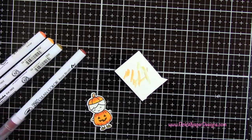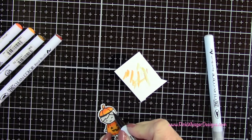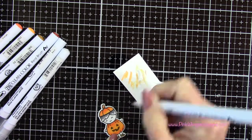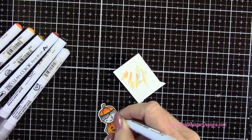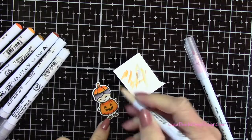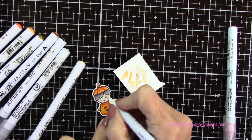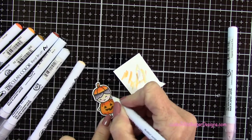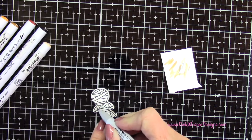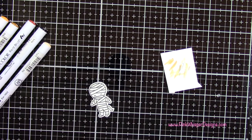Now with black and light gray I'm going to do the hair. Starting with the light gray and adding just a little bit of black — make note that black goes a long way — so I'm cleaning it off my brush as I go along. Then with sugared almond pink and the flesh color I'm doing his face, hands and legs, adding a little pink to the cheeks and blending all of that together. Now with the light gray I'm going to do a little bit of shadowing on the little mummy, just a few areas along the edges of those bandages and then pulling it down.